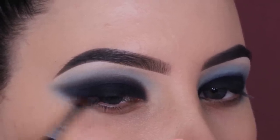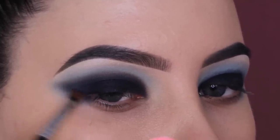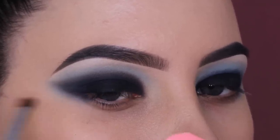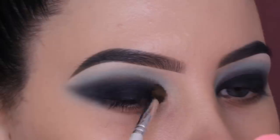So you can decide at the beginning, when I started blending the light blue shades in my crease, that you want to go directly in with brown colors. Or you can first go in with the blue just like I did and then apply the brown on top of it, and it will give you a totally different color, which looks really unique. So you can definitely decide for yourself.